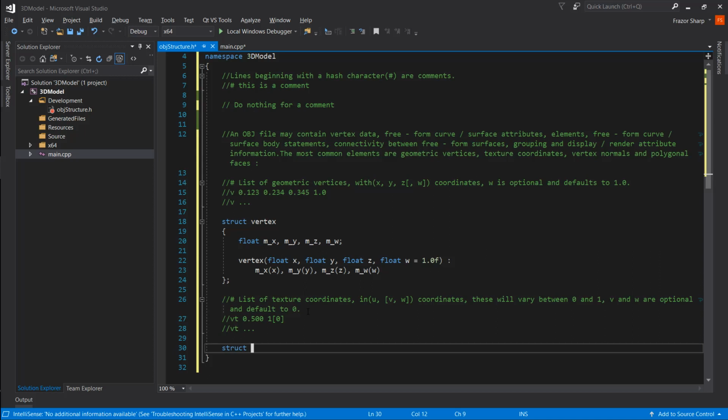And what we're going to call this one, texture coordinate. That's going to be a long name, but that's the name of it. There we go.